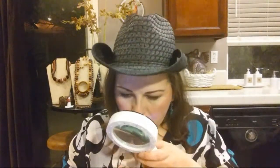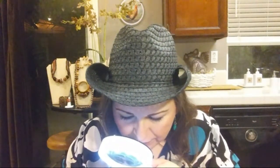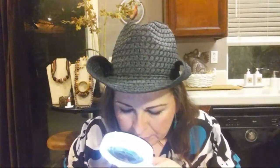Okay, let's see. Which other one? Let's do this one. I'm going to weigh this one. This one's super thick. Hold on, let me shine it up. This is citrine. I mean, peridot, excuse me, peridot. And it's like a cigar band style. Let me see if it's marked. It does say 925, but it has like a little hallmark below it, and I can't make that out. It's like a circle type hallmark. Not incorporated, but something.